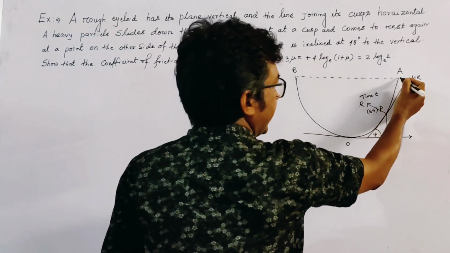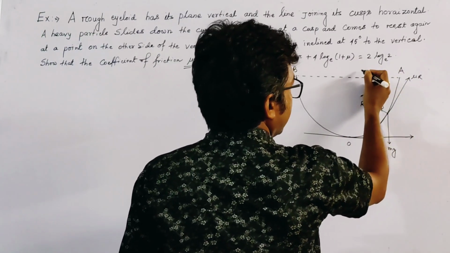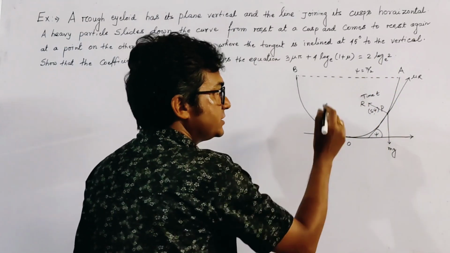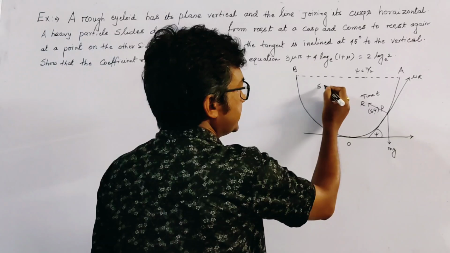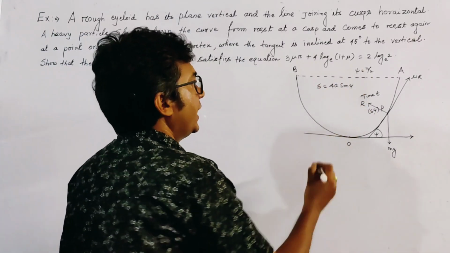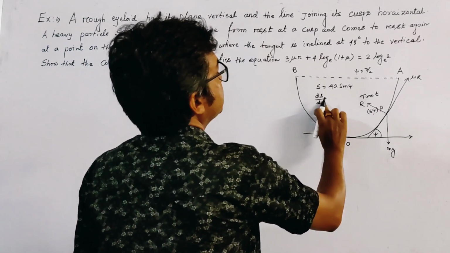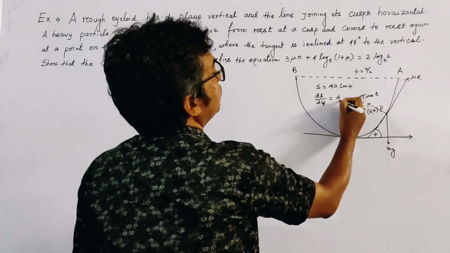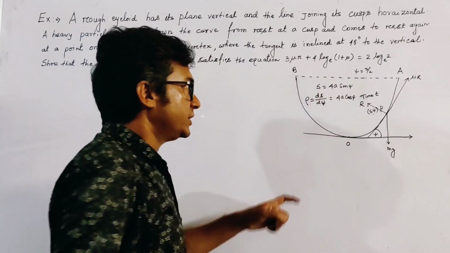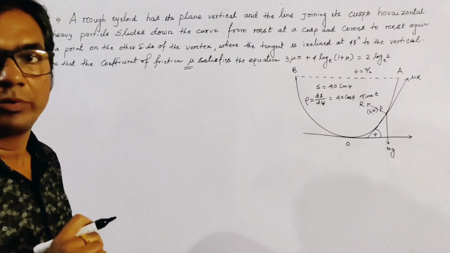Now at the point A, if we draw a tangent to the cycloid, we know that here psi is equal to pi by 2, and the intrinsic equation of the cycloid is s equal to 4a sin psi. We know that ds by d psi is equal to 4a cos psi, and this is the radius of curvature, denoted by rho. We use this result in our problem.